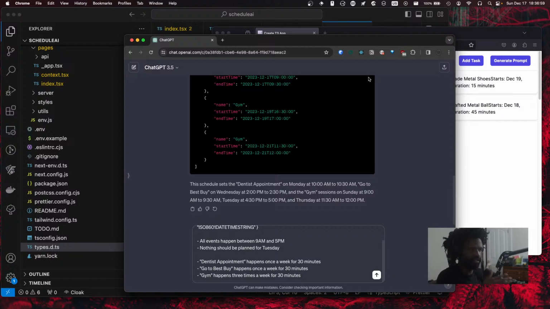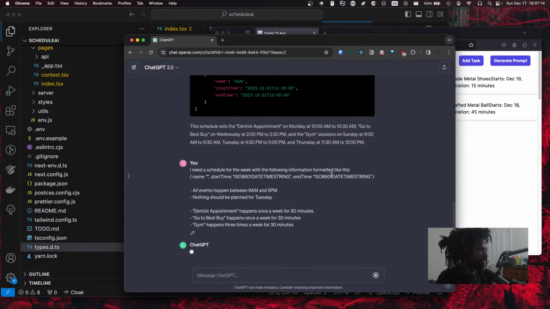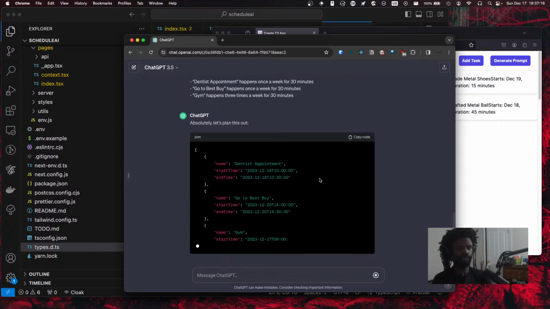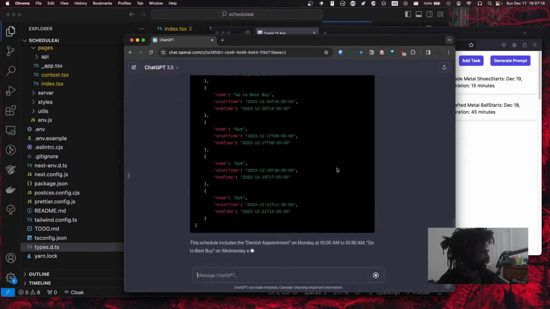Dentist appointment. These are just all that is. Let me see if I have any other notes about hours and stuff like that. I don't see anything. So nothing should be happening on the 19th.